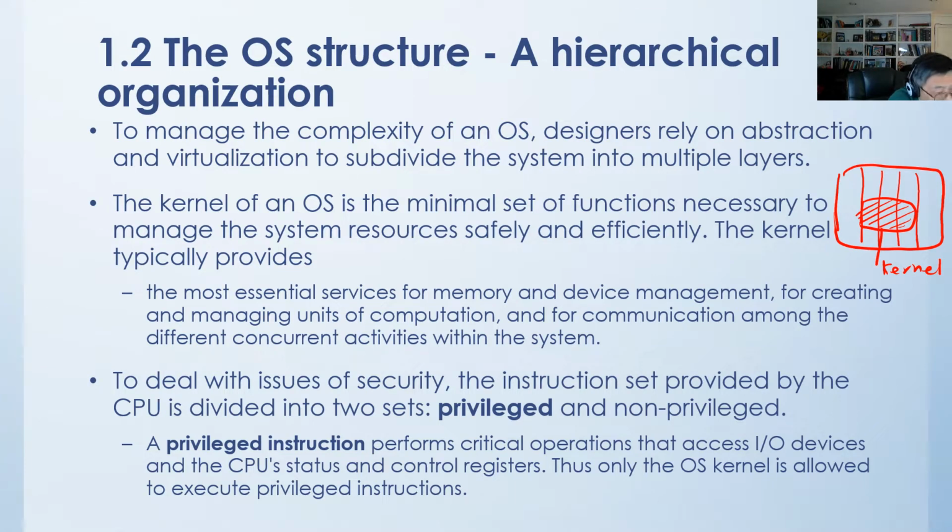Now, for example, one of the functions for the operating system is to manage the computer memory. So if you have multiple programs running in the computer system, the operating system needs to manage which program is stored in which part of the memory. And also, if you execute the program, you want to make sure you execute the instruction commands stored in the memory.